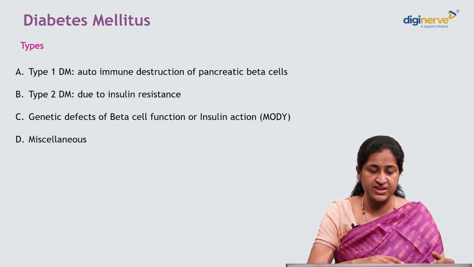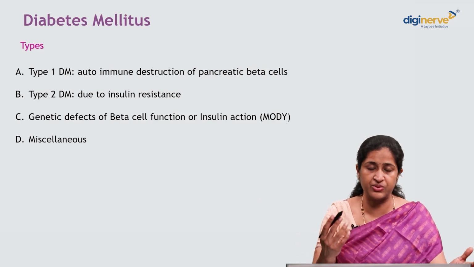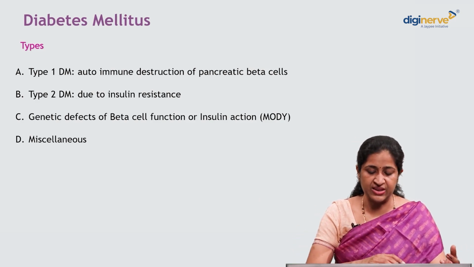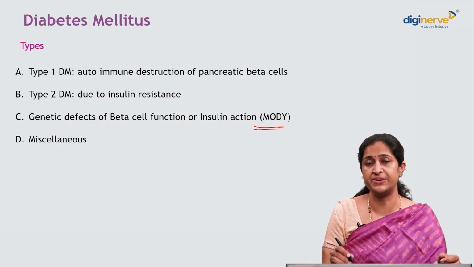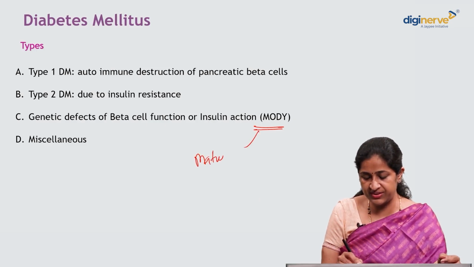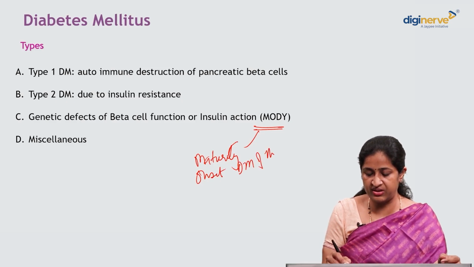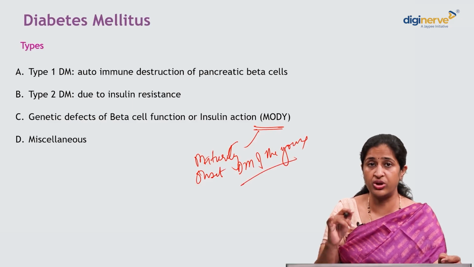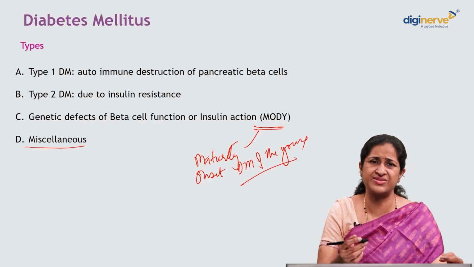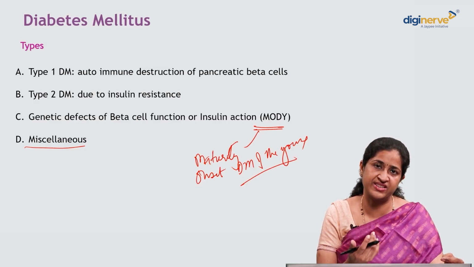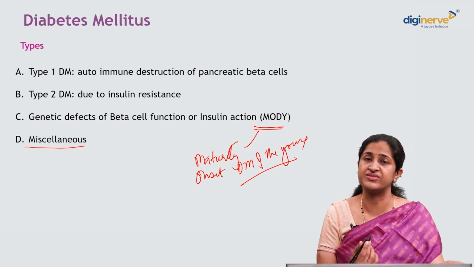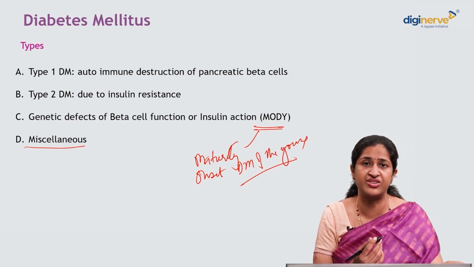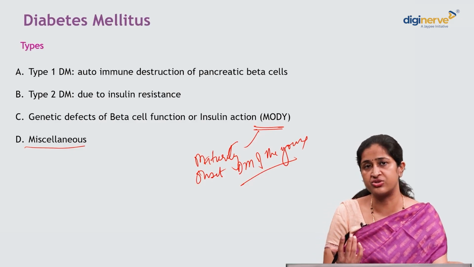Coming to diabetes mellitus, two types, type 1 insulin dependent and type 2 insulin resistant. And then you have genetic defects of beta cell functions where the diabetes occurs very early, or MODY, which is the maturity onset diabetes mellitus of the young. That is MODY. You have MODY 1, 2, 3, 4, 5. And you have other causes. We have seen that a very significant pancreatitis, viral infections of the pancreas can also produce short-term diabetes. Drug-induced, we have seen tacrolimus, mycophenolate mofetil, these drugs given in bone marrow transplant children can also trigger diabetes.